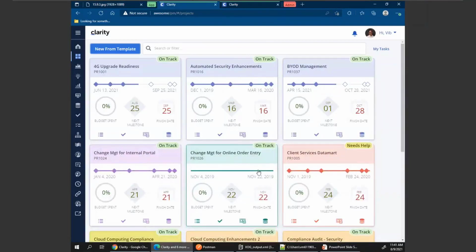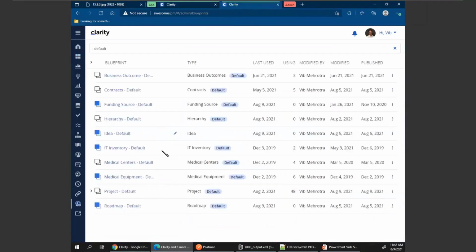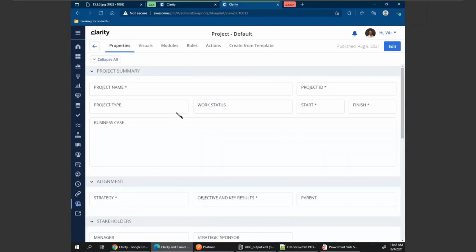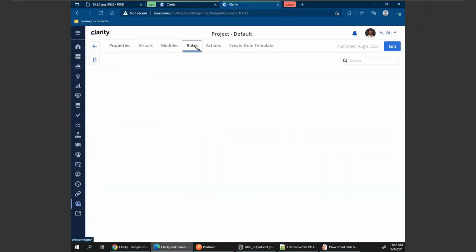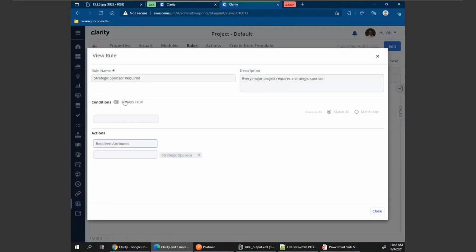Next, let's look at the blueprint required. In order to have a blueprint required, I'm going to go to my project blueprint, because blueprint required attributes is project specific only. I can go into my rules, and I have a blueprint required rule specified called strategic sponsor required.